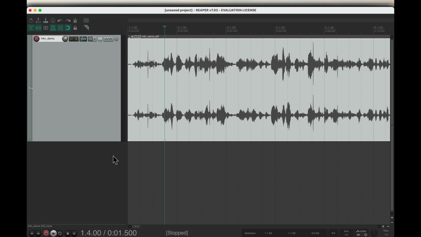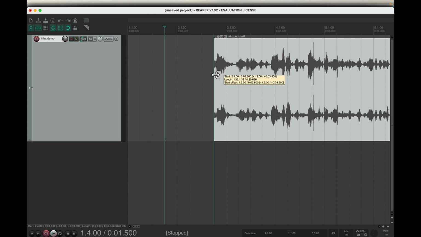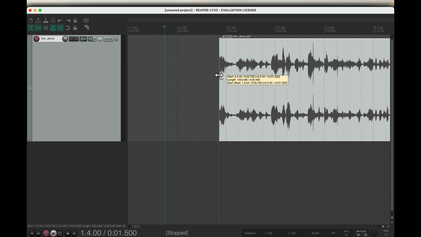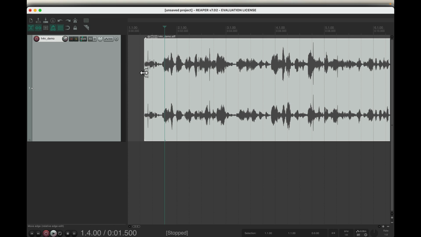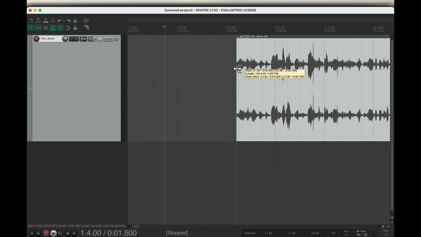Once you have the audio file in here, the thing you're going to want to do is be able to edit it. To edit the audio file, you can drag the end of it like this just to resize it. Now notice how it's snapping to these lines. We want to turn that off by clicking this button right here. Now we can move this without snapping to the lines. The lines are there if you're doing something beat-based or with a defined tempo and you want everything to stay in sync. In this case, we're not worrying about recording in sync with a clock in Reaper, so we're just working freely. You can drag this to edit the start point of an audio clip.